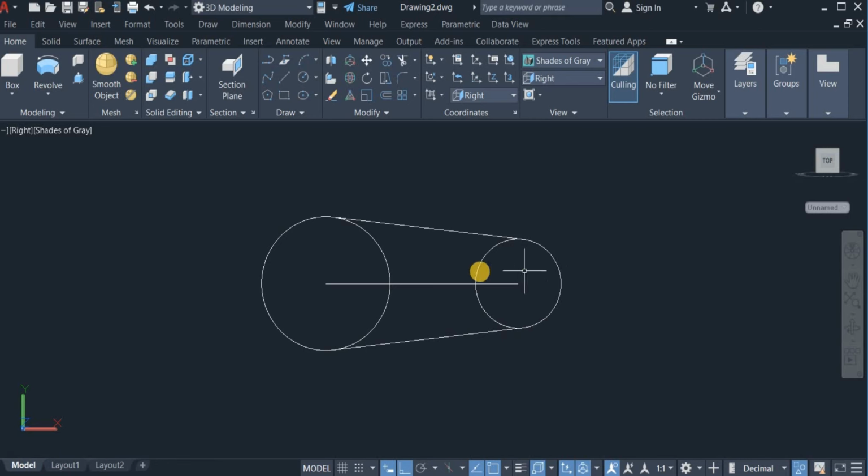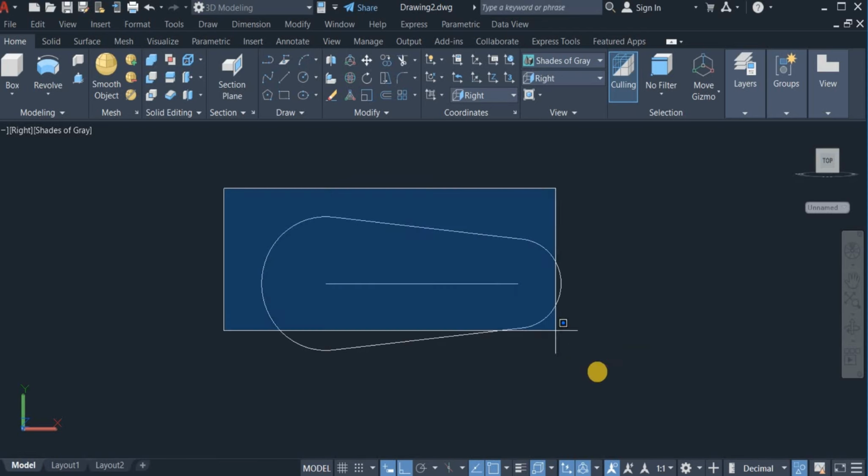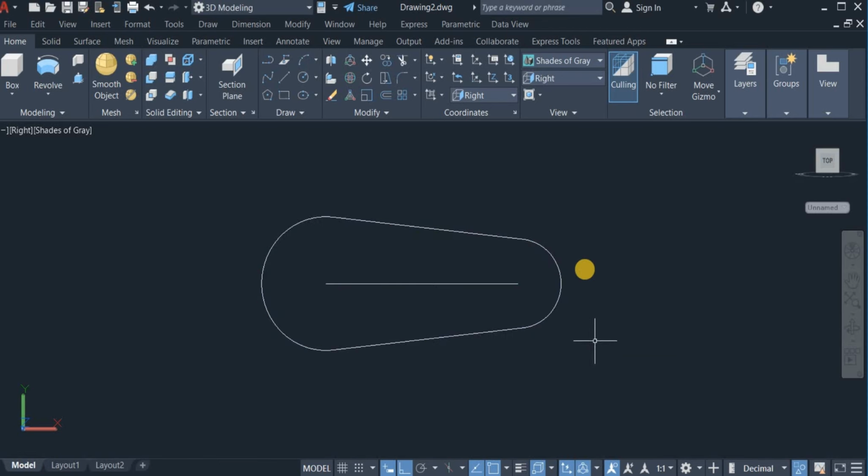So with the trim command again, I'm going to trim off these portions. A trim command, trim off these portions. Alright. And also use the join command to join the broken portions of this very geometry. Okay, so I now have one strength unit.